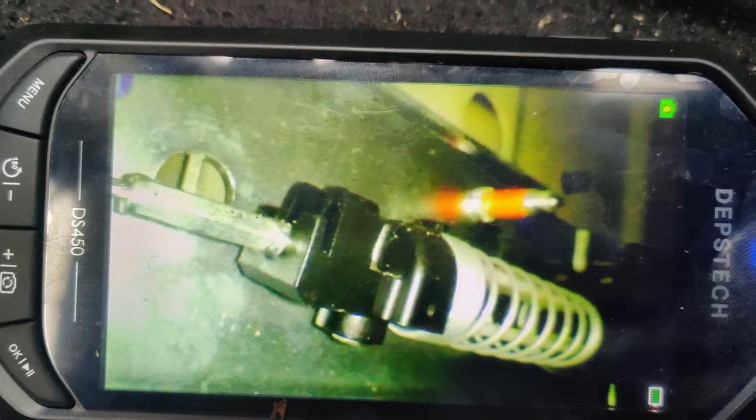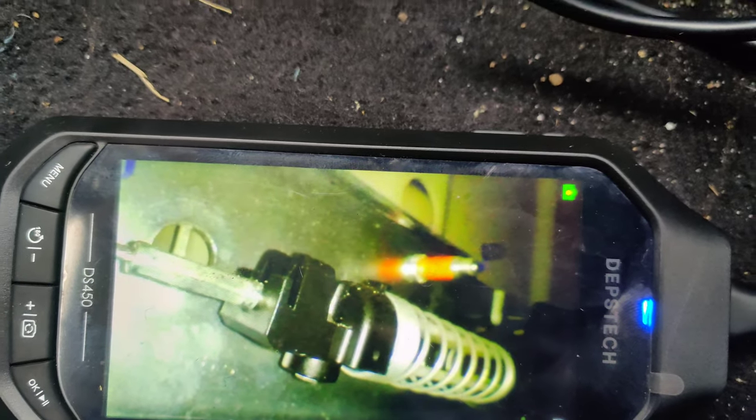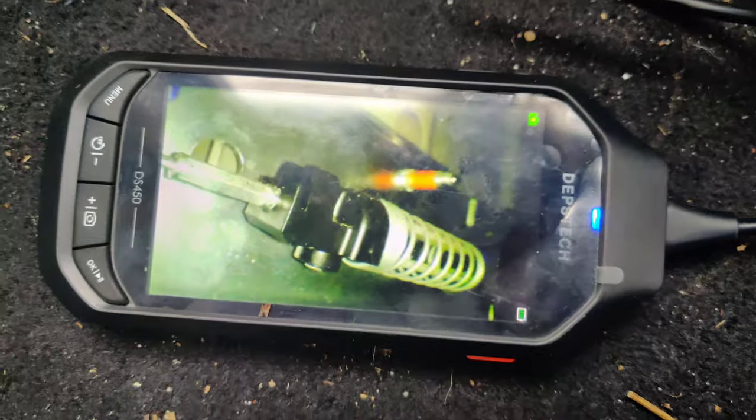I wonder if maybe this just needs adjustment. I don't know if these have adjustment, but you can see it pull. See, now it's not pulling as much, and then it stops. So I'm wondering if this actuator is just failing too, because now it's not doing anything. But you could see it didn't pull as much that last time.